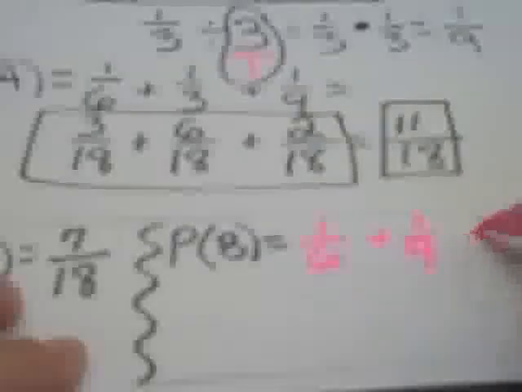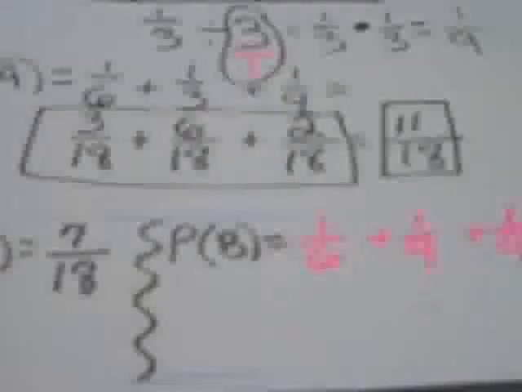So going back up to the area model, okay, the fractions are in pink. So we have to do 1/6 plus 1/9 plus 1/9. So I have to add up 1/6 plus 1/9 plus 1/9. Okay? So look at your denominators. We have 6 and 9. So we need to find a common denominator, and again, it's going to be 18. 18 is the smallest common denominator.